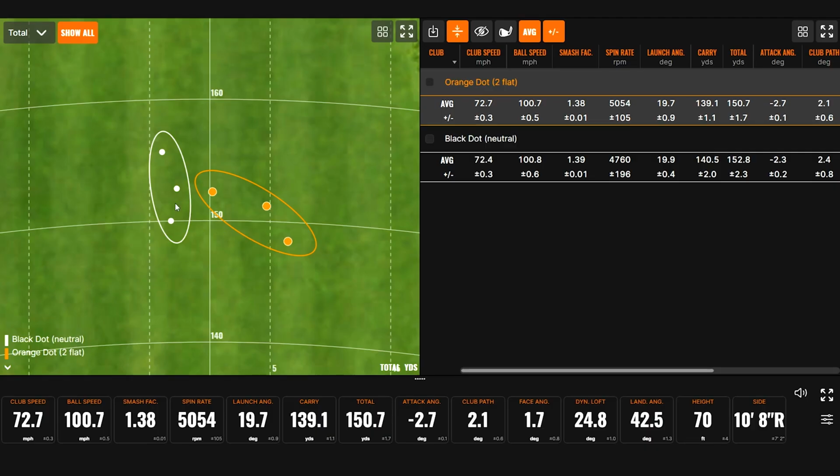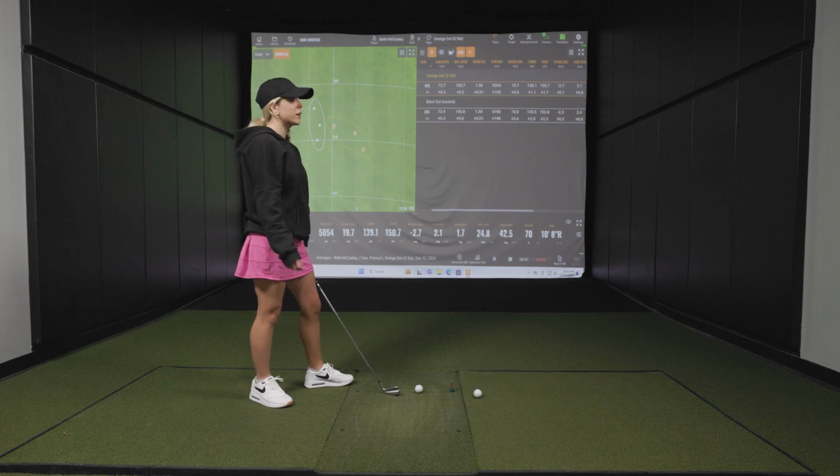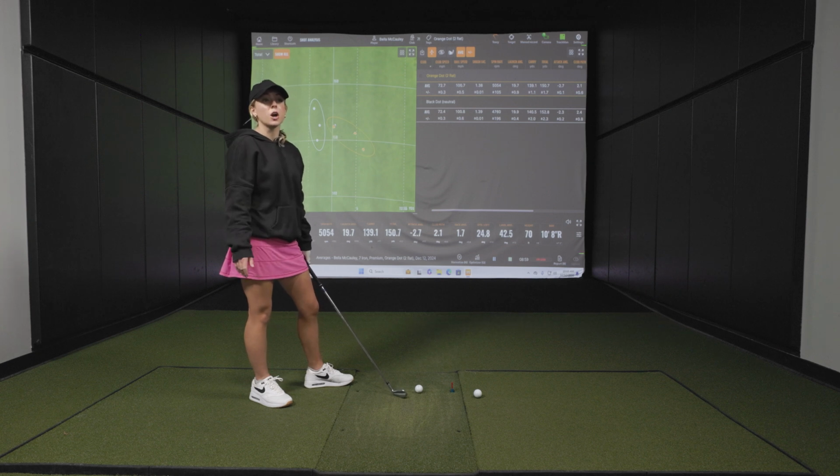So you're seeing all of these are about 3-ish yards left of the center line, which is really good. You're within 10 feet of that center line. But now these ones are creeping over to, I'd say, an average of 3 to 4 yards right of the center line. You're seeing that move slightly, and that could be the difference in some spots between maybe missing the green versus your ball bouncing down into a bunker on the right side. 100%. As we know, golf is a game of inches, so even just a little bit of correction can go such a long way.